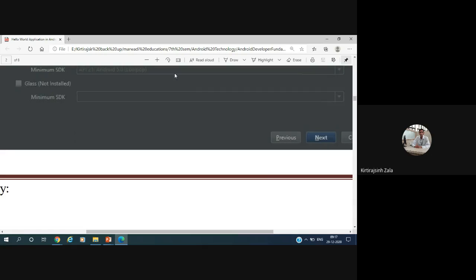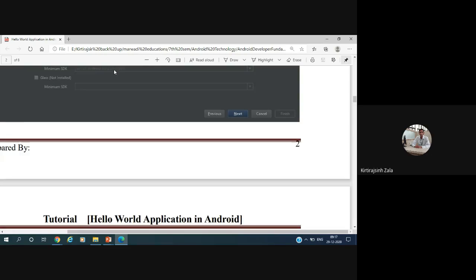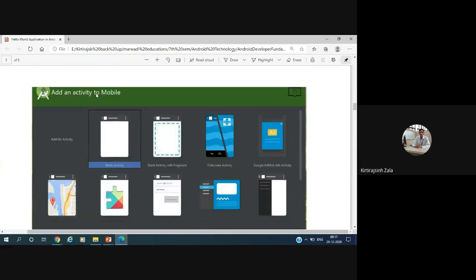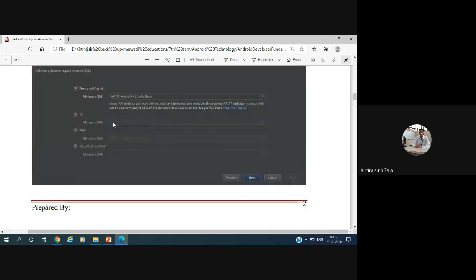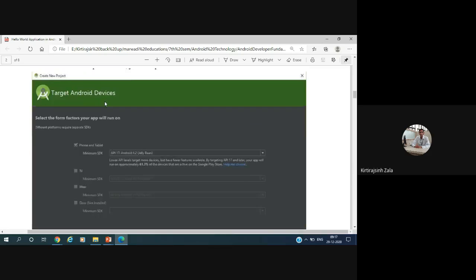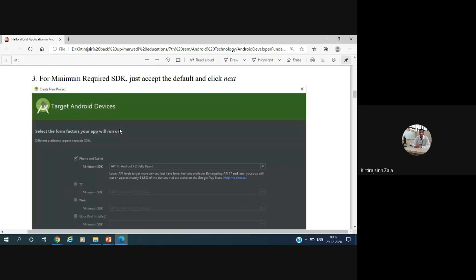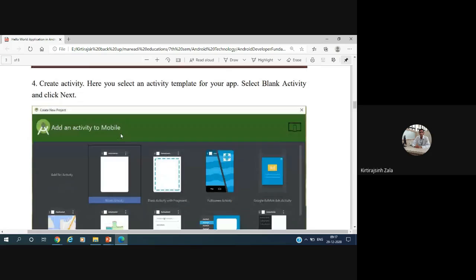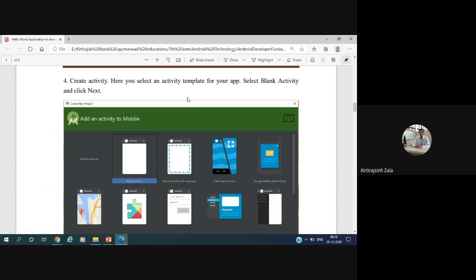Next, let me unzoom it. Now after stating certain factors for where your app will run, next you need to create an activity. Here you have to select the activity template for your application.